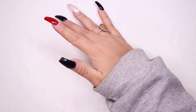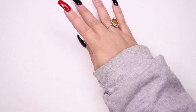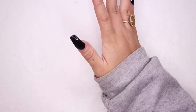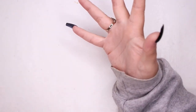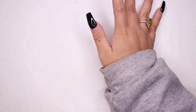I am super excited to get into winter, which is June for me. Aside from my two holiday spreads, so Disney and Hawaii, I have just felt really uninspired by autumn slash fall this year, which if you know me is really uncharacteristic because autumn is my favorite season to plan. The colors, orange is my favorite color, so obviously it speaks for itself, but I just haven't really been feeling it. So I've got some killer spreads lined up for winter, and I'm really, really excited to get into those.